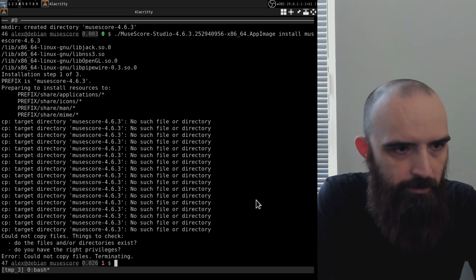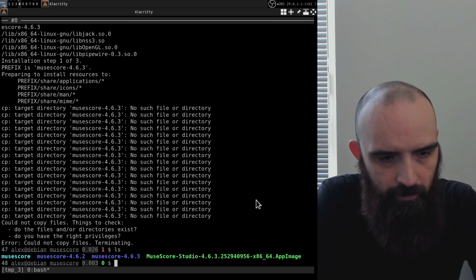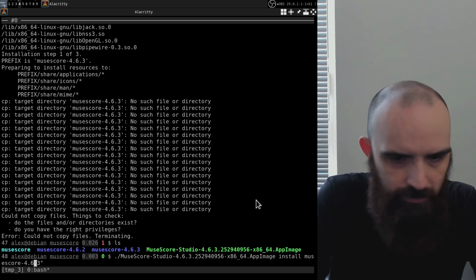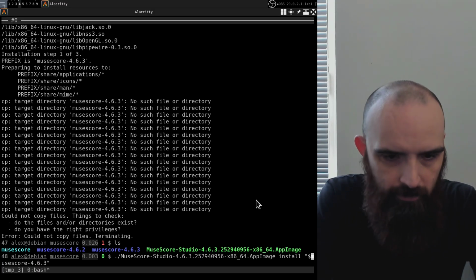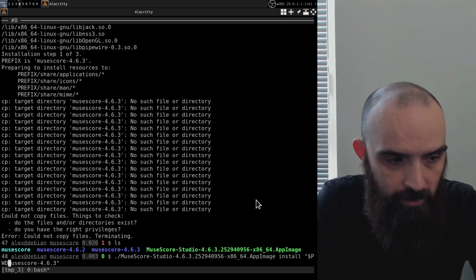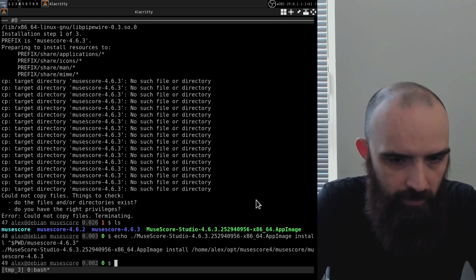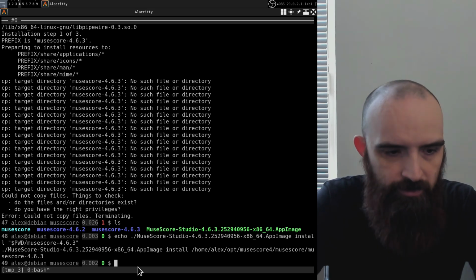No, it doesn't work either, because you need to give it an absolute path. That's what I was trying to remember. Basically you can do that by using the pwd shell variable, and if I echo this, that will expand to the current directory plus whatever subdirectory I give it.